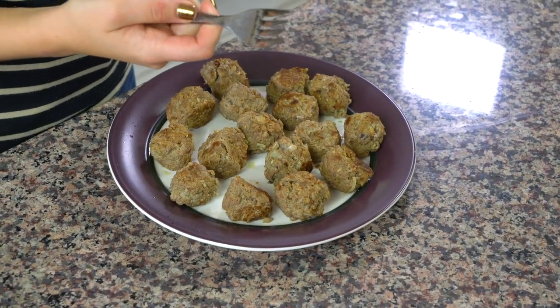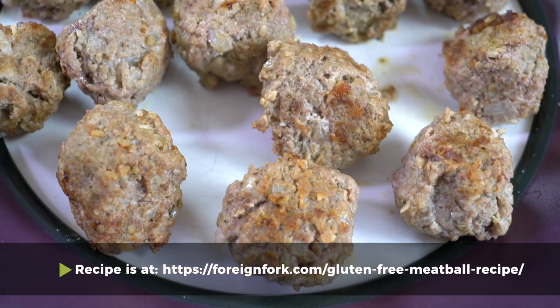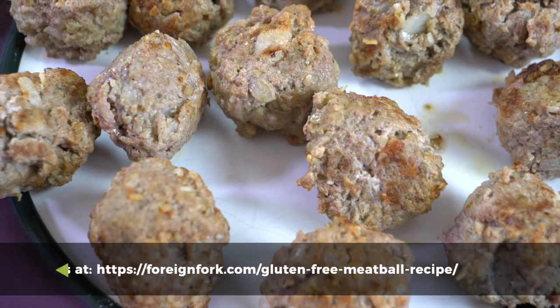Our kanda are finished, which means it's time to try them. I like to eat them on pasta with pasta sauce, but right now I'm going to eat them plain because that's how you really get to taste the special ingredient — the pumpkin seed inside. I love this recipe because it's something familiar but with extra flair, something you wouldn't normally pair with meatballs, but it is incredible. Central African Republic definitely knows what they're doing with their kanda. If you want the full recipe with written instructions, you can go to www.4andFork.com. Thanks so much for watching!